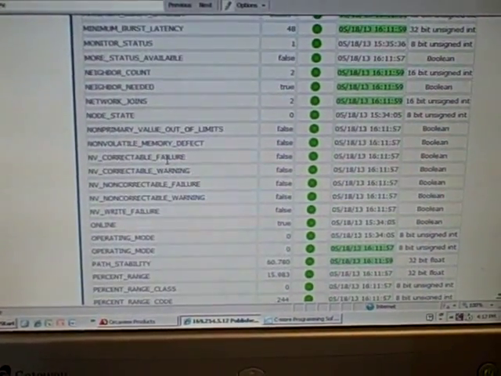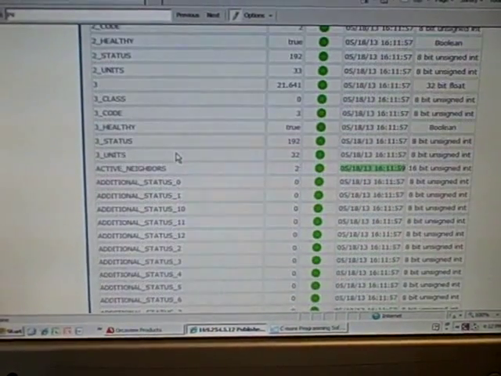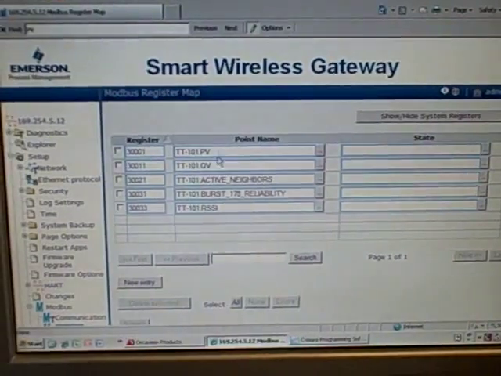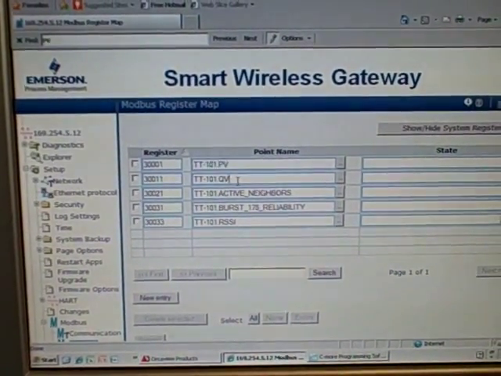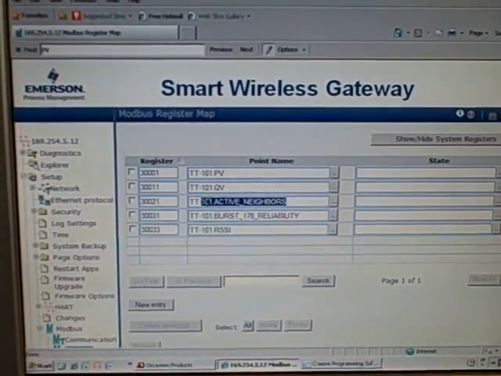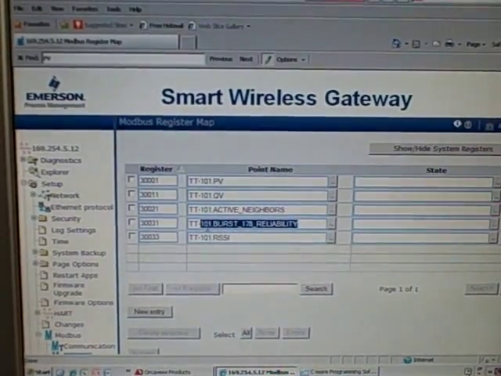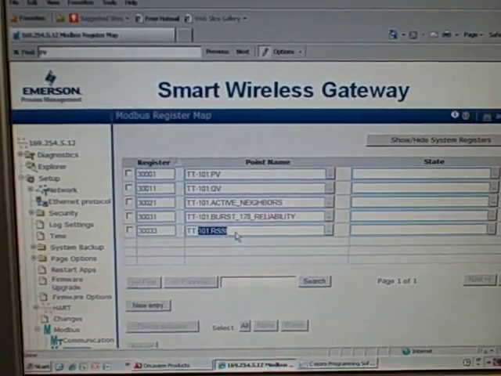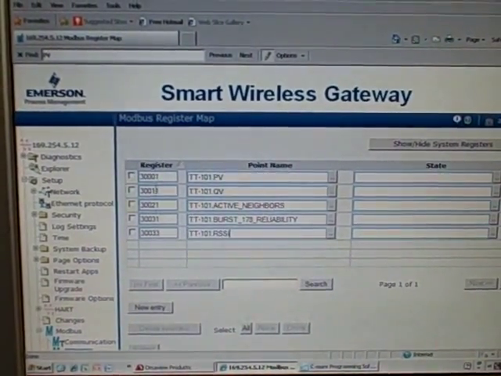So that led to a more comprehensive mapping of variables for TT101. I'm currently reading its primary variable, quaternary variable, the number of active neighbors, the reliability of the path, and the RSSI, the received signal strength indication. I mapped those to a bunch of registers here.